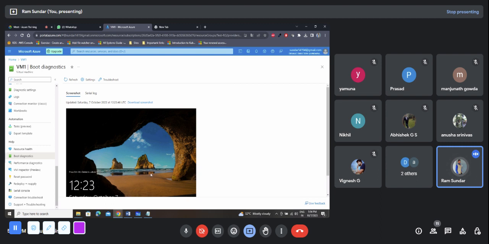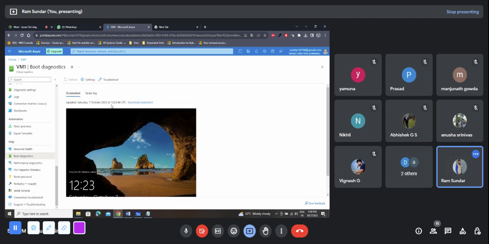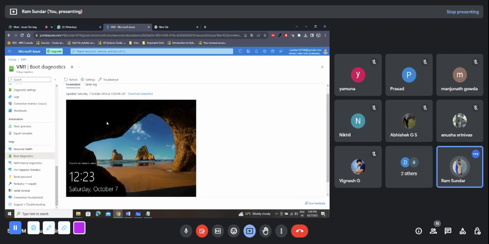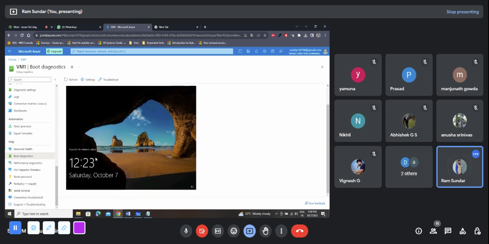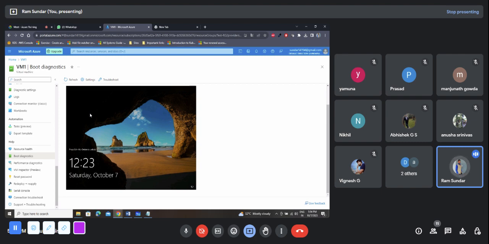Actually the boot screen also will come, but not sure why it is not coming, because we have selected Microsoft storage, I mean recommended storage. That is why I guess we have to choose our custom storage, so that each and everything will be captured. But this is rebooted, and you see post reboot also the machine came up and we can see the latest timing. Okay, so this is how we need to monitor in the boot diagnostics window. Any doubt? Can we move to another one? Next option.